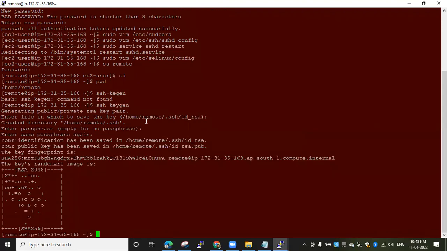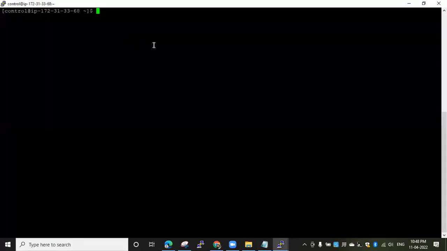Now keys are generated. Let me go ahead with my control server. I want to go ahead with cat. Cat is used to show the content inside a file. There is one directory, .ssh. There is one file, id_rsa.